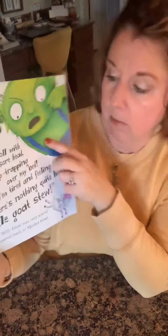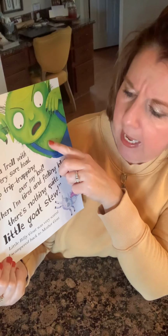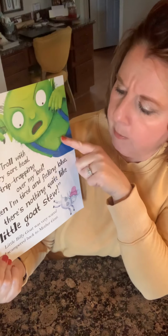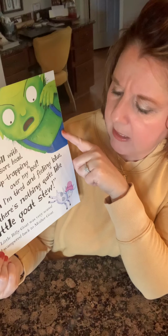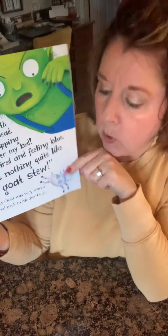I'm a troll with a very sore head, so stop trip-trapping over my bed. When I'm tired and feeling blue, there's nothing quite like little goat stew.